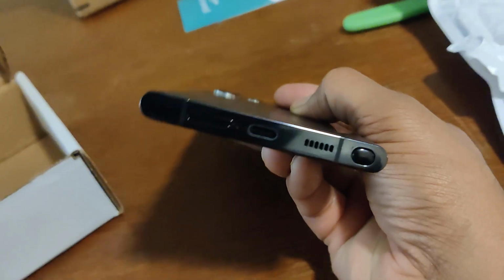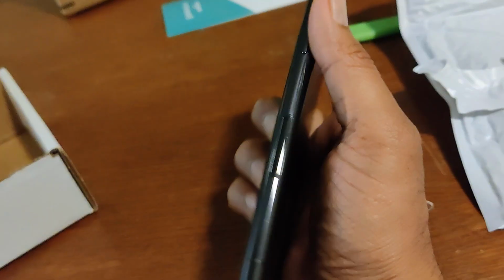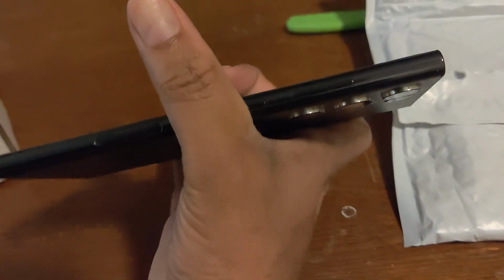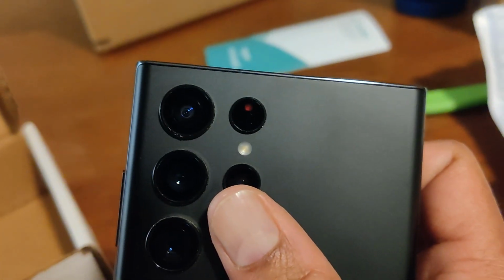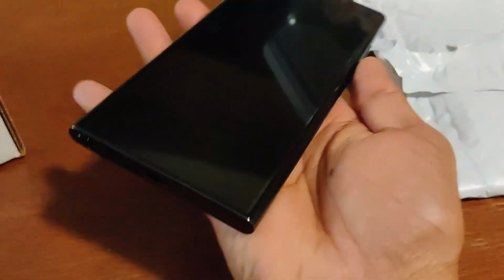Looks new to me, almost new. Maybe somebody used it very carefully. I think they had a case and everything, I think. Okay, very nice. Looks very nice guys. They also installed this screen protector on the front. That's also nice. So this is how it looks guys, the S22 Ultra.